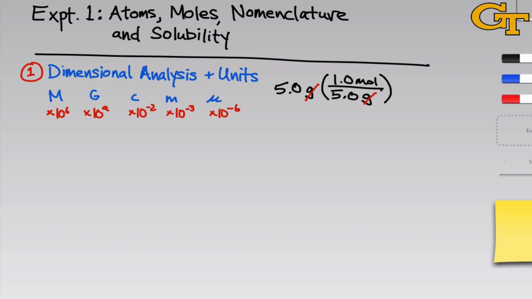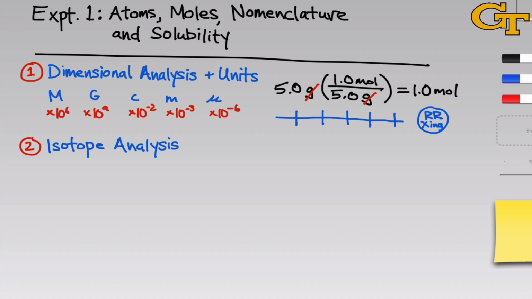So for example, we could take 5.0 grams, divide by the molar mass, or if you like, multiply by the reciprocal of the molar mass here, and say if it's 5.0 grams per mole, then that's 1.0 moles per 5.0 grams, giving us 1.0 mole of substance. Because dimensional analysis is all about ratios of units and multiplying and dividing scientific measurements, people will often use this railroad track notation, where the numerator is above the horizontal line, the denominator is below it, and the different vertical tie lines delineate each quantity that's being multiplied.